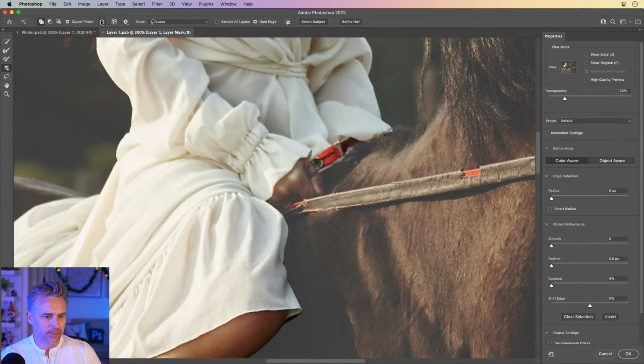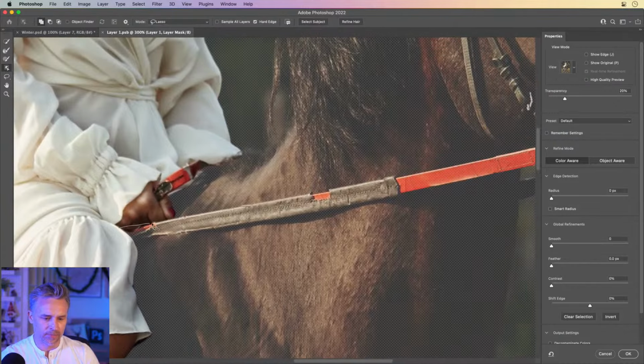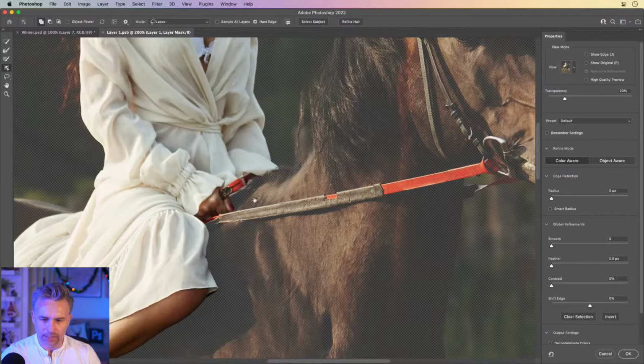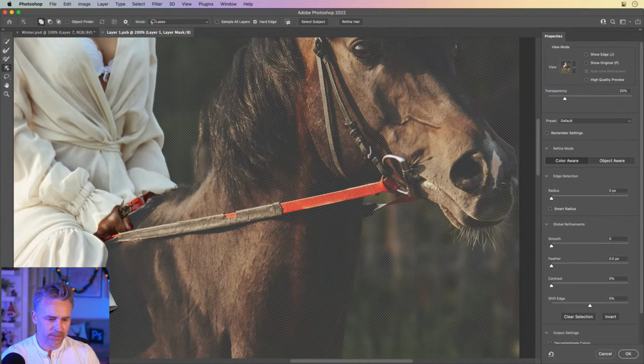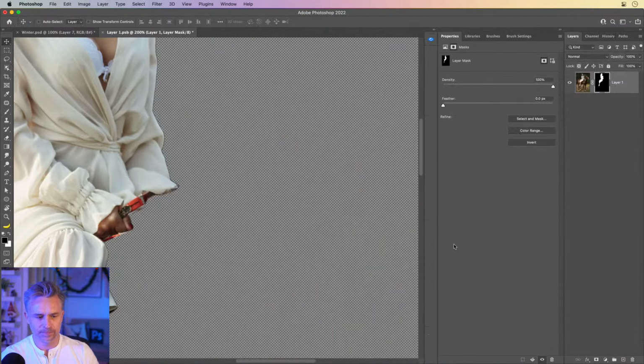So I'm going to turn off Object Finder and just use lasso. Come in and find the hand and find this. And maybe find this. I probably need all of this, but I'll probably steal it another way.